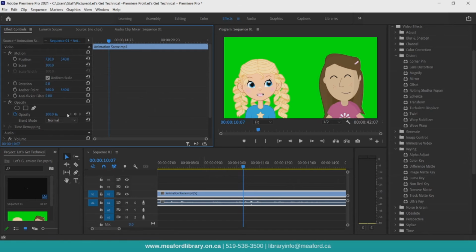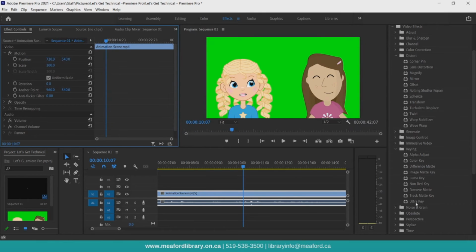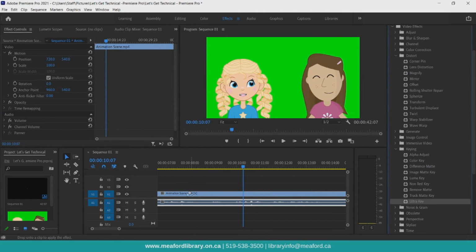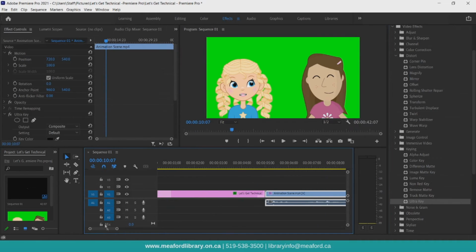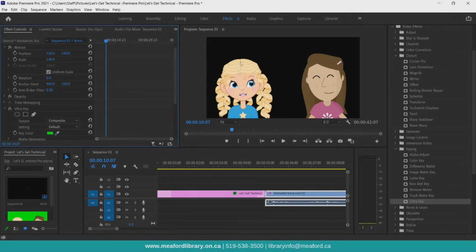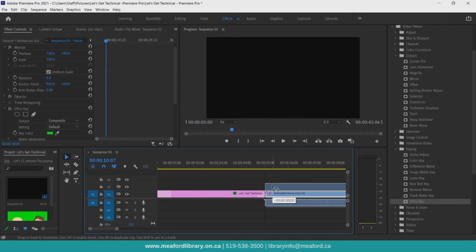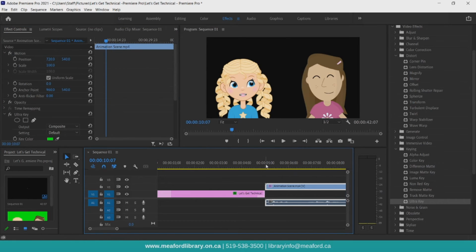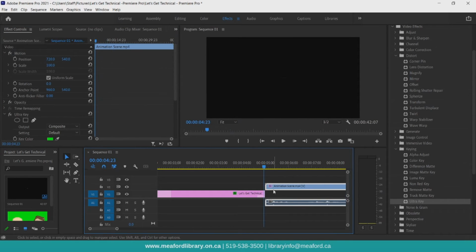Back to effects, we're going to add this Ultrakey effect. To do that, we're going to click on the effect, then drag and drop it right onto the clip. Now we see it has added this Ultrakey effect in Effect Controls. Next to key color is an eyedropper icon. Click on that, then on the green screen to remove it. So that was fairly easy, as thankfully none of the puppets have any green on them. I'll move the clip to video track 2, as I want to put the background on video track 1.